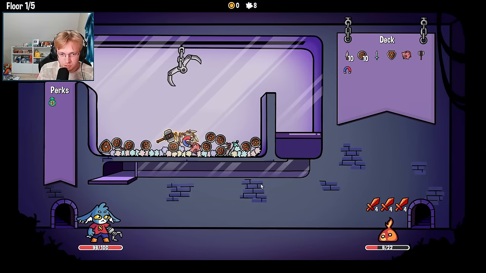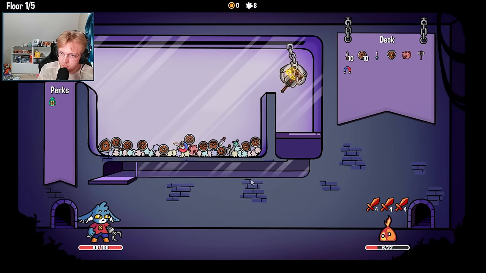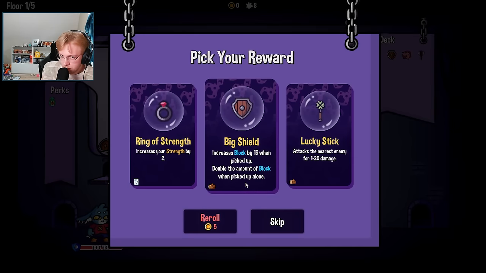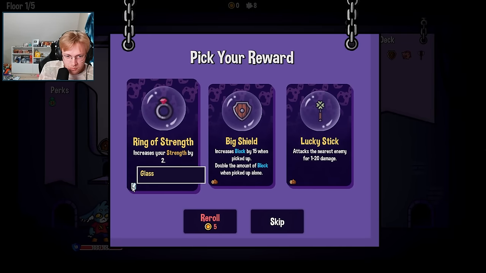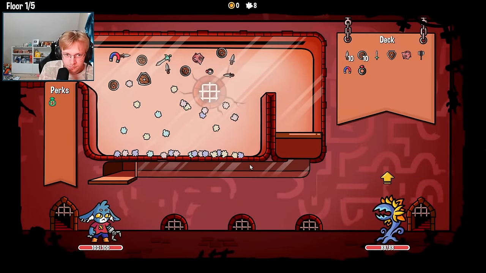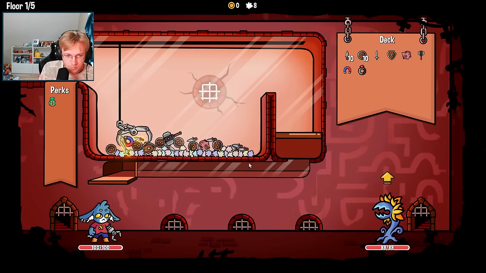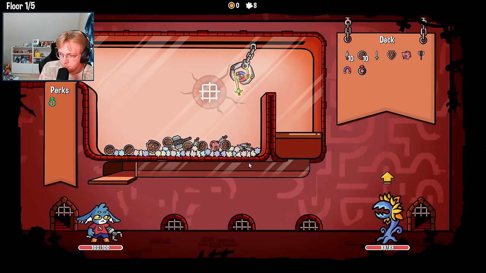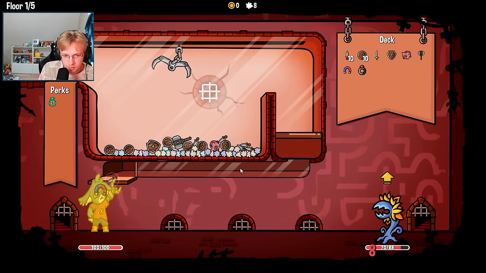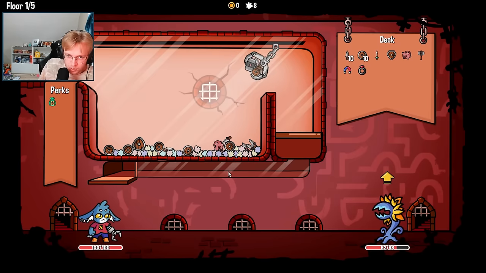Yeah, we'll just... I say we just don't go for the self-damaging one anymore. We go for strength of some sort. Increases your strength by 2. You are glass. I'm fine with that, though. We're just going for straight up damage. The piggy bank is good to get as well, though.